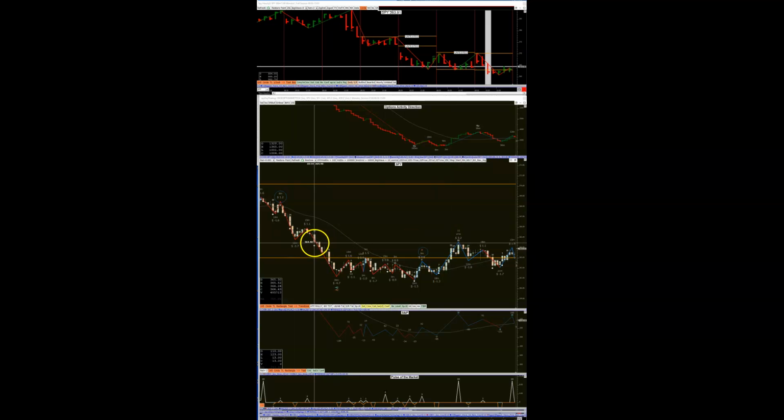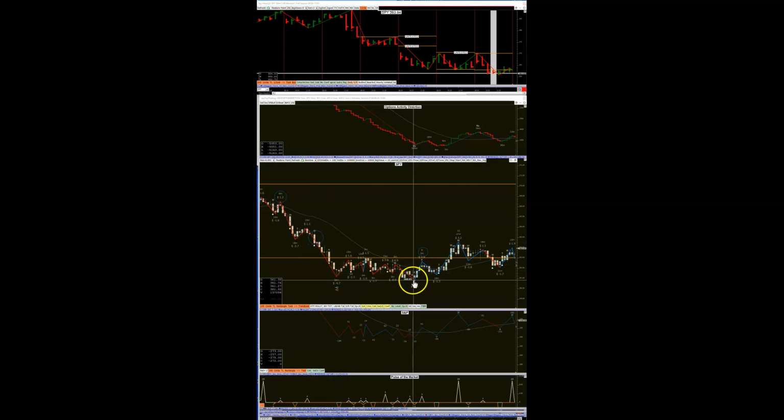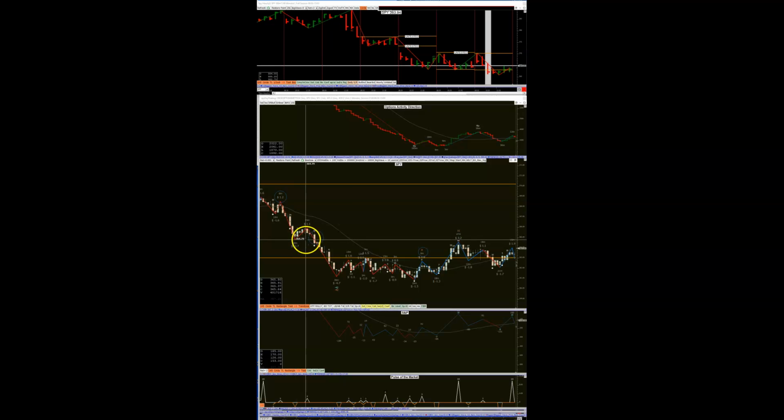In this case, it did a bounce right here to this breakdown. You see this breakdown? So you can see this in advance that yes, this is an untested breakdown. Where do you think this is going to go? It's going to go to the breakdown. That's what it did.